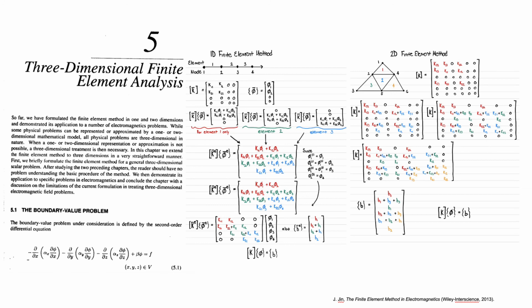And so what I had to do is replicate my results in one dimension and then in two dimensions. Those are the other two images that I'm showing here. Those are handwritten notes of me trying to replicate the results and do the finite element method by hand in order to be able to transfer that over to 3D. And that's where I stayed for the remaining 2 weeks.